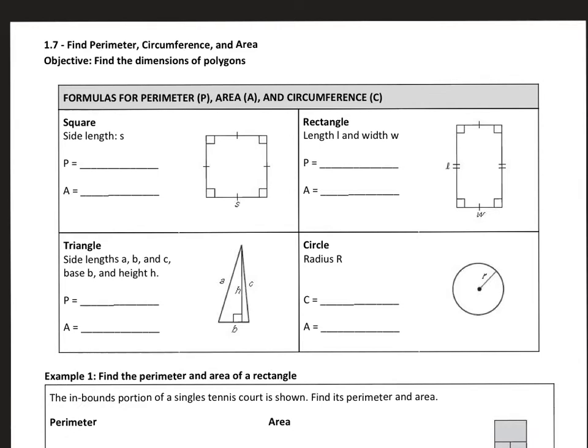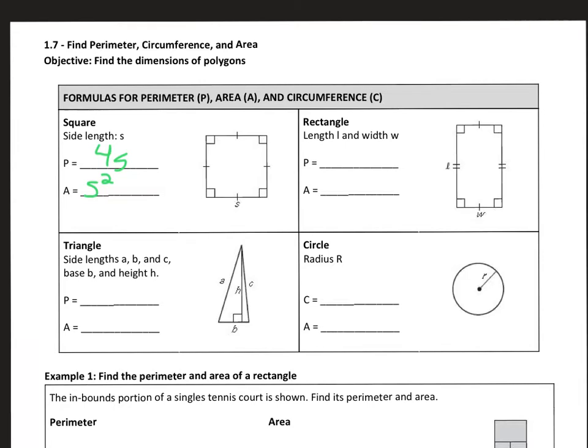So first, a square. The perimeter of a square would be just adding all 4 sides together. A more efficient way to represent that is you take 4 times whatever the side length is, because you have 4 of them, right? And then area, side length times another side length would be S times S. Better way to write that would be S squared. So area is S squared for a square. So side length squared.